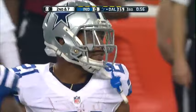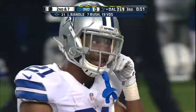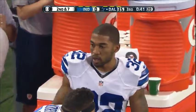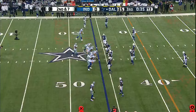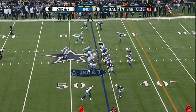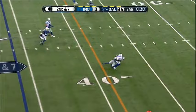Well, Orlando Scandrick, soon you start talking about, he makes a play. And listen, he might have one of the hardest jobs on the team. He plays outside on first and second downs or whatever, and on third down, one of the few guys in the league that plays the third receiver or the slot receiver, which is extremely hard to do for a corner. He's a vocal leader, and he was telling us yesterday, we're still not there yet. We got to create more turnovers. Got to get better. Well, they've created three turnovers in this game as quarter number three is down to its final seconds. Cowboys up 35-0 and inside of the 40 with that throw to Bryant.